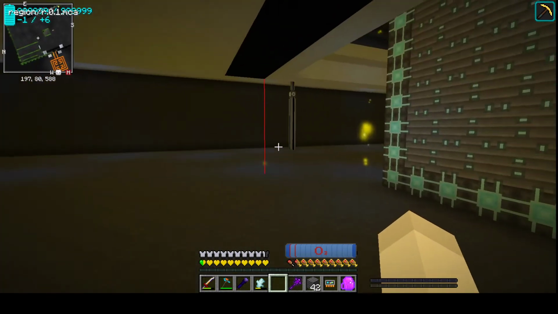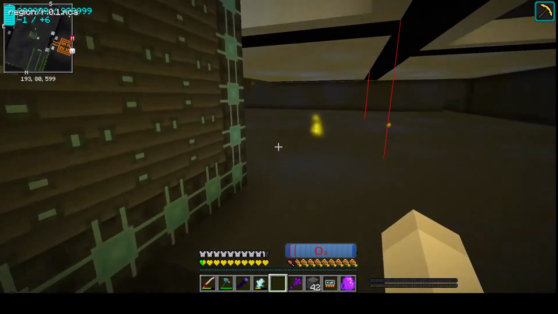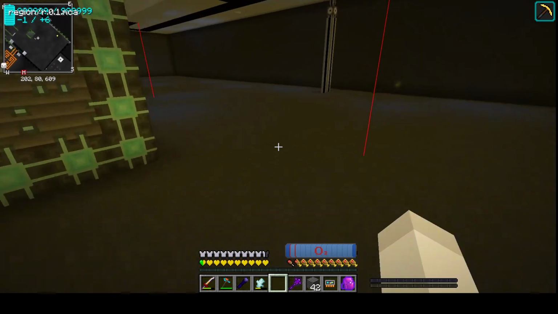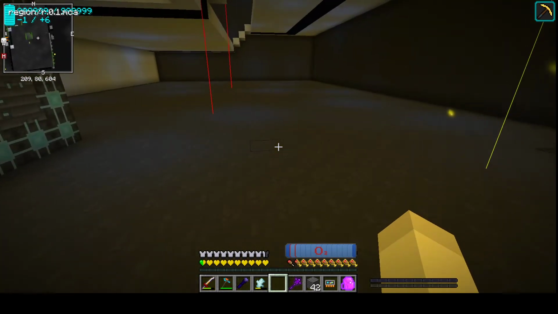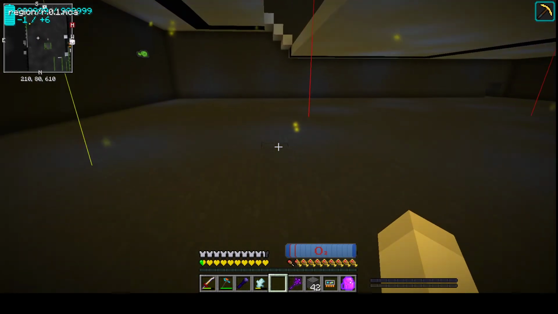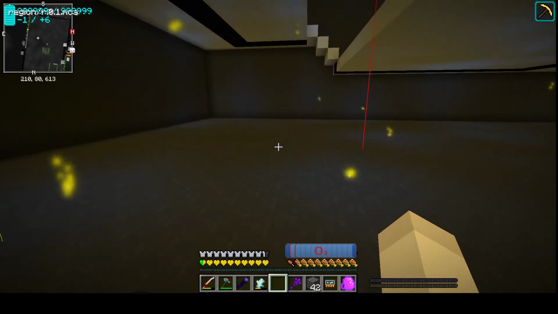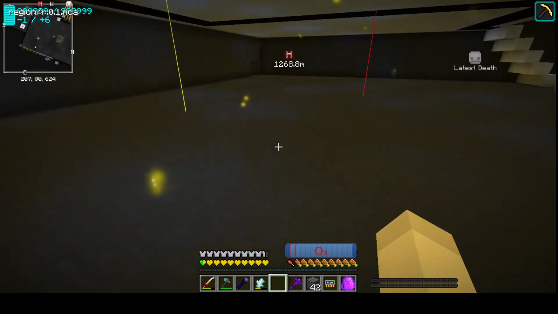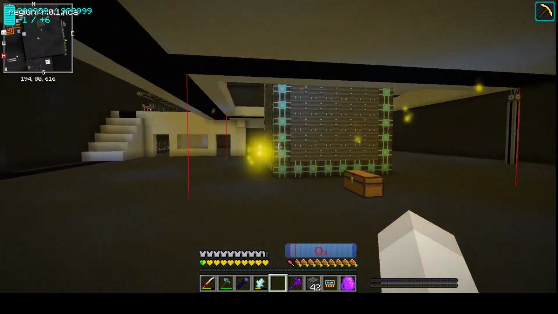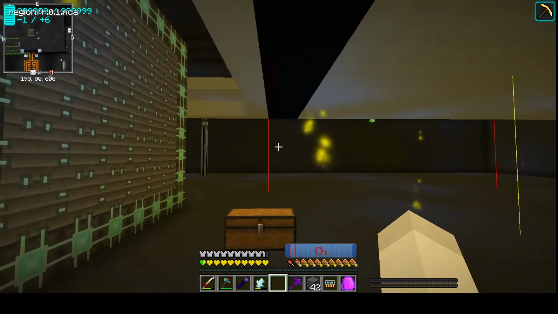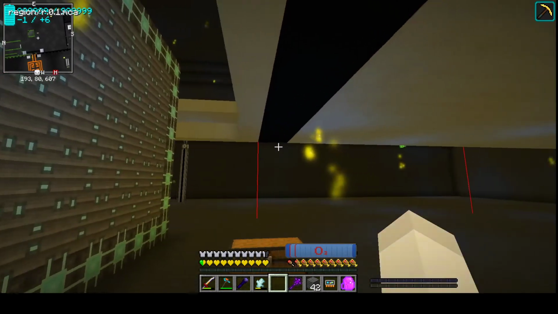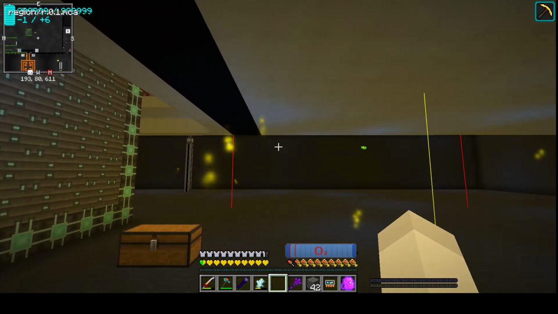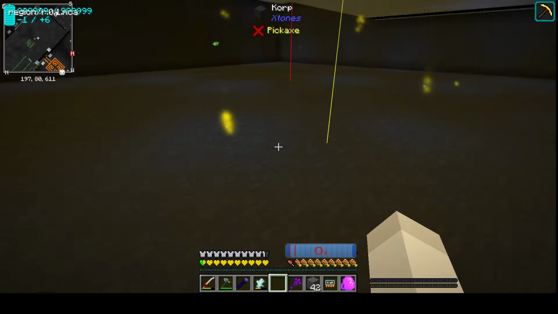I know this section is going to be blast furnaces, but maybe I'll set it up right over here. We'll have a section over there for blast, and we'll set it up like right here. Yeah, because this white part's going to be a wall. So right here will be fine.